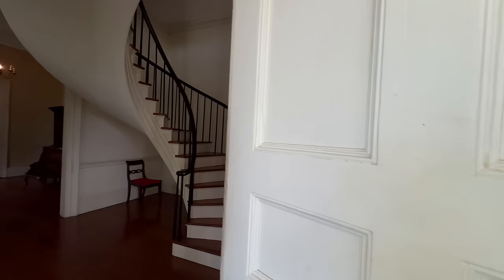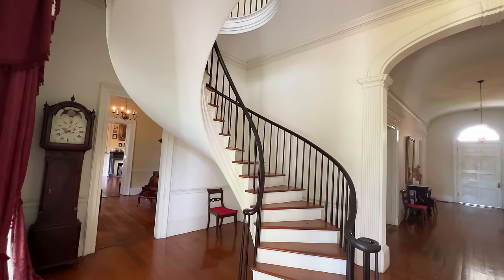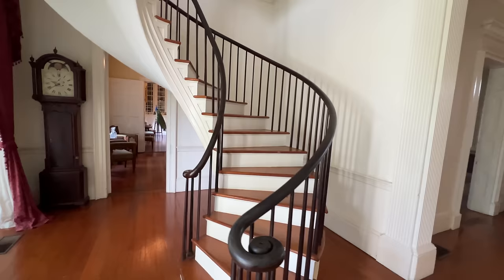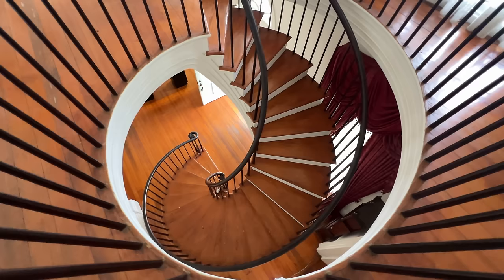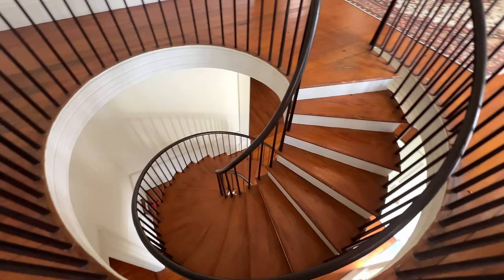It is a completely free-floating 360-degree spiral staircase. It does not cantilever on the wall anywhere, and it has no center support structure. It connects at the bottom and then directly above it at the top. It is also one continuous piece of railing. It's all made out of walnut, but it starts over here on one side and then travels all the way upstairs, curves around the Nautilus shell shape, and then comes back down the other side. This staircase is a feat of architectural engineering.